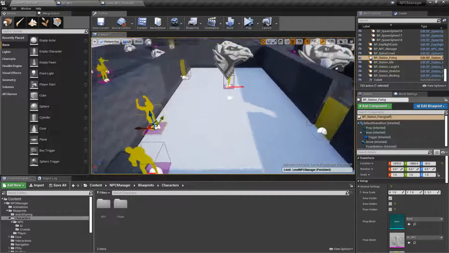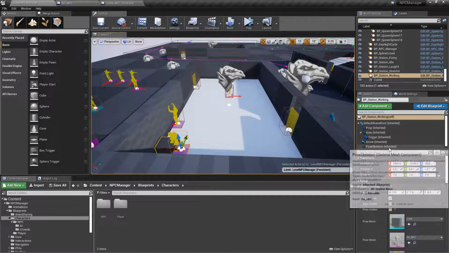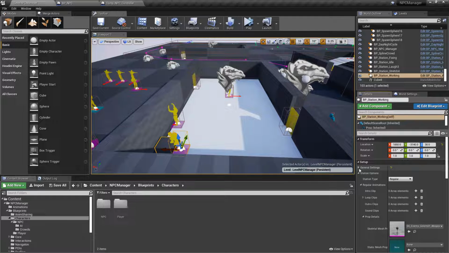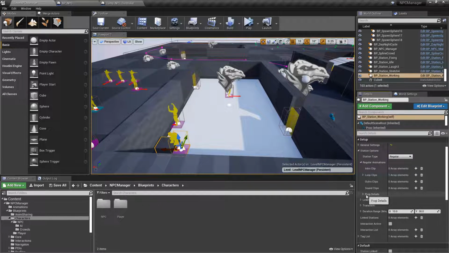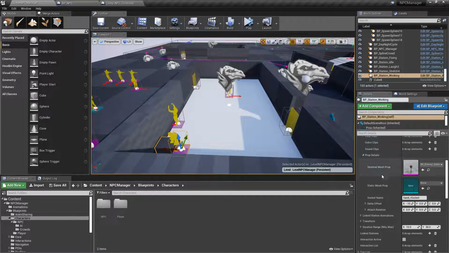So the next thing I want to show you guys is the ability of animations now to spawn their own props, and that's really neat. If I select this station here, station working, you'll see that we have some general settings, including the pose, heading, etc. But we also have on the animations, like regular animations, a new struct called prop details, and here you can specify either a skeletal mesh or a static mesh that will spawn when the animation starts.